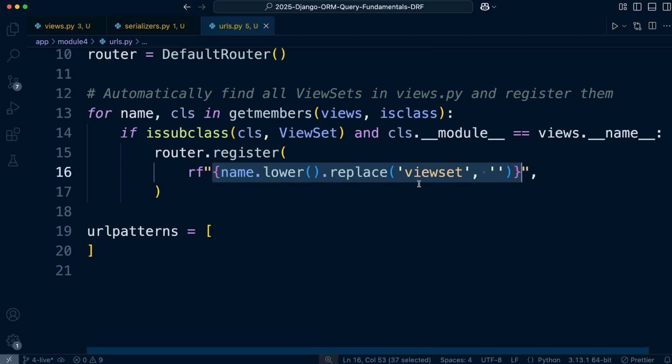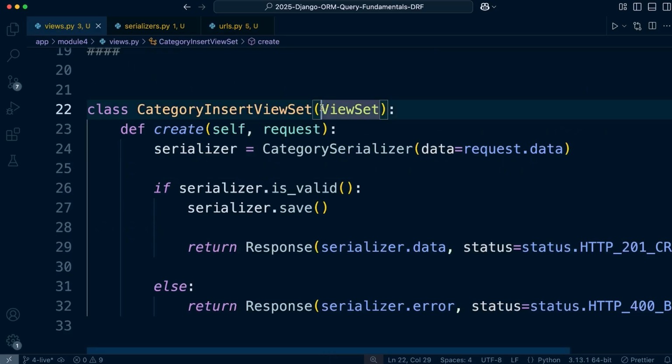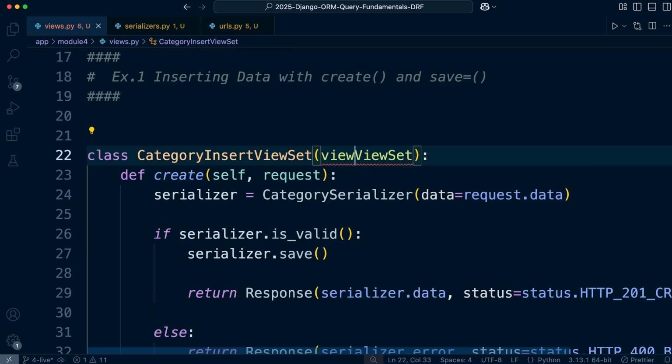So we're going to grab the view set name and just delete the word view set, or replace the word view set. Why am I doing that? Because sometimes we import the view set from view set here, like this type of method, viewset.viewset. We're not doing that in this instance, but that might be the case in other examples.